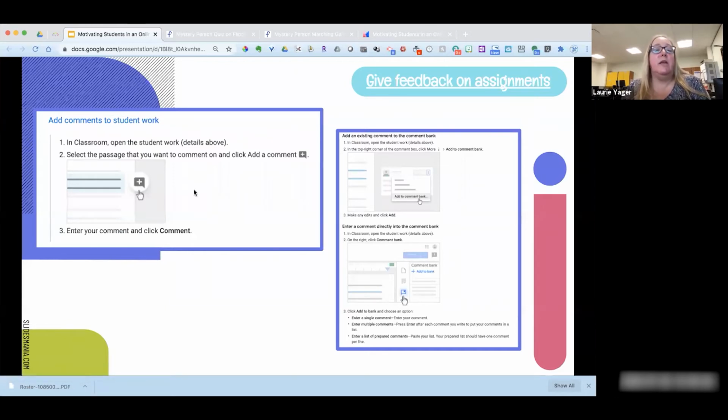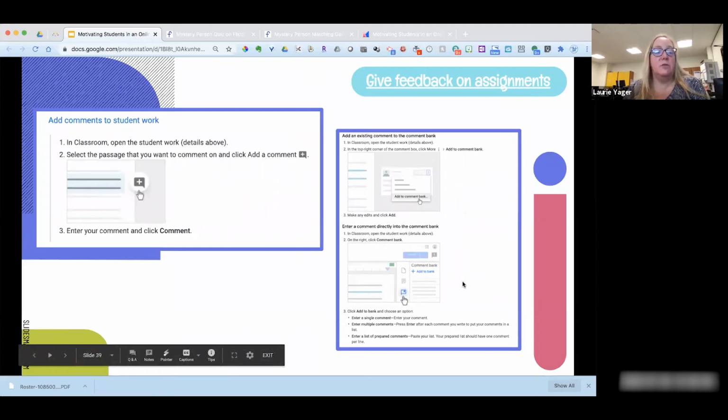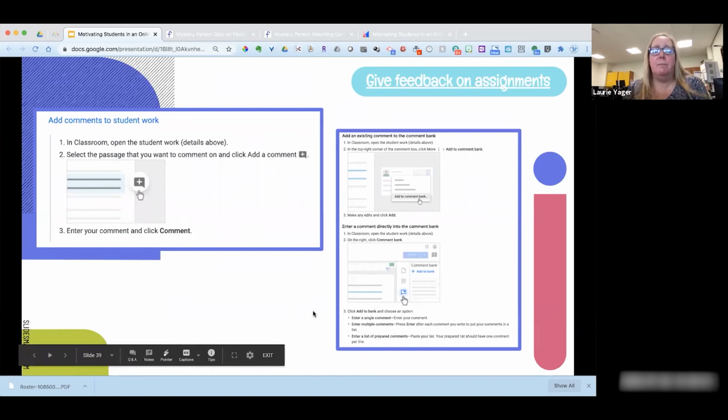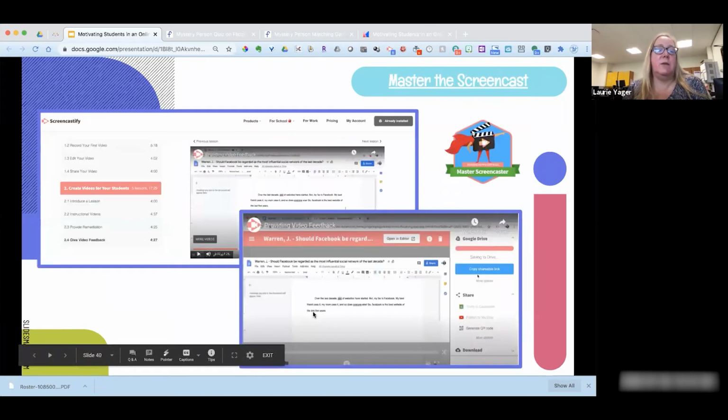And not only can you add comments on the fly, but if you have comments that you make frequently, things that you say often, you can add them to a comment bank, and then in the future only have to drag and drop them in from the comment bank to add them to your students' work. And hey, technology is supposed to be all about making us more efficient, and that is an example of where that could be the case.